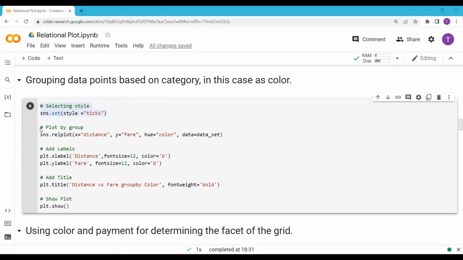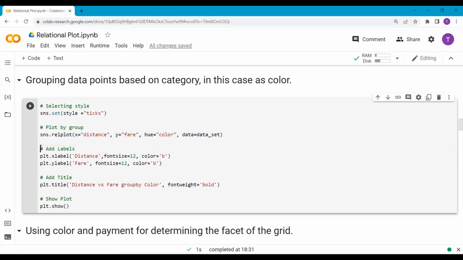After that I call the relational plot function as I want to draw a relational plot between distance and the fare data point of the Texas dataset. In addition to this, you can see that I pass hue as a keyword argument to the relational plot function as I want to group the color data points with the different colors. So I pass color as a value to the hue.